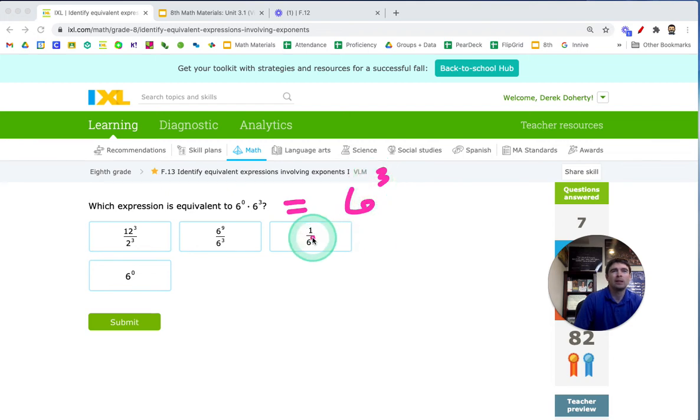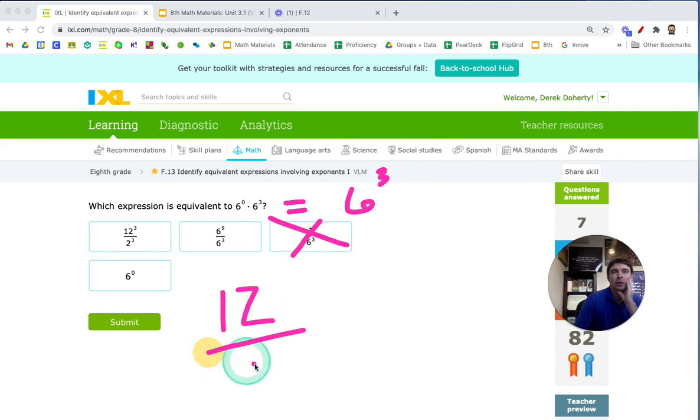And now we're saying, wait a minute, none of these here say 6 to the third power. 1 over 6 to the third is a very good distractor. It's not the same thing as 6 to the third. They're hoping you pick it when you see none of these say 6 to the third. Now they're also building on something. I know 12 divided by 2 is 6. So if I do 12 divided by 2, and that makes 6, and I have 3 sets of that, I know 12 to the third over 2 to the third is just the same thing as 6 to the third. So that might have been tricky to see at first, but 6 to the third power, same exponents, I could go ahead and divide those base terms, just like the division suggested, and keep the exponent the same.